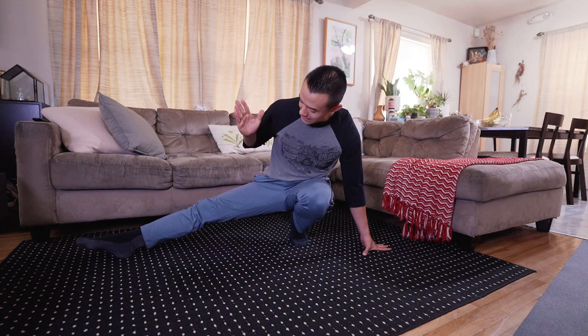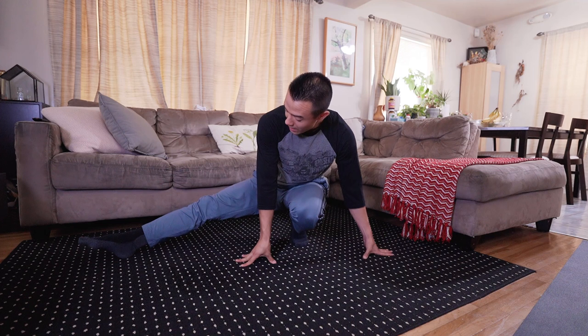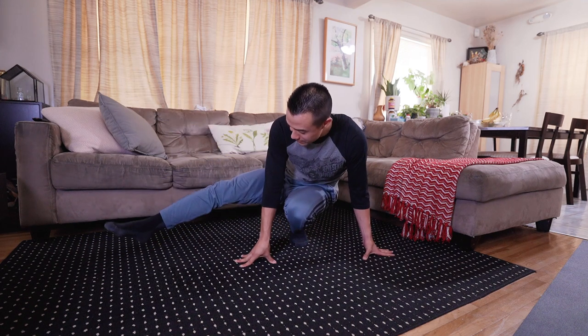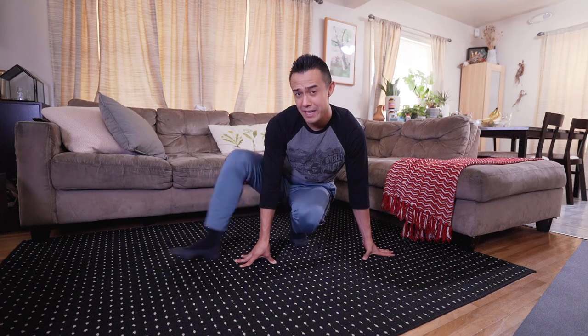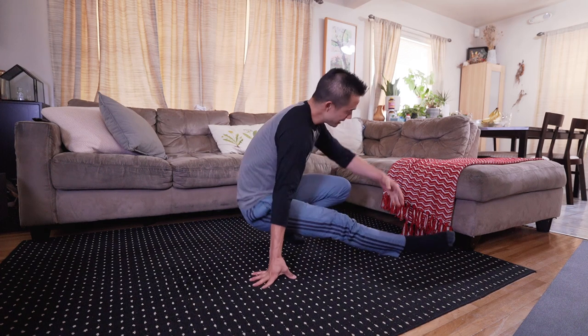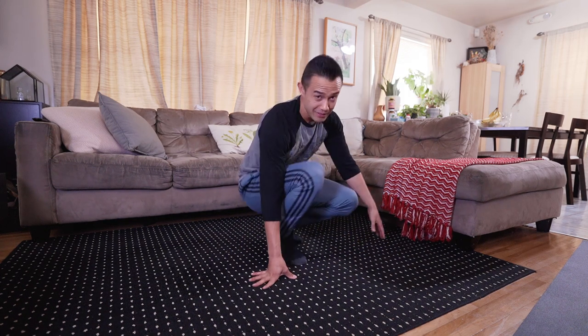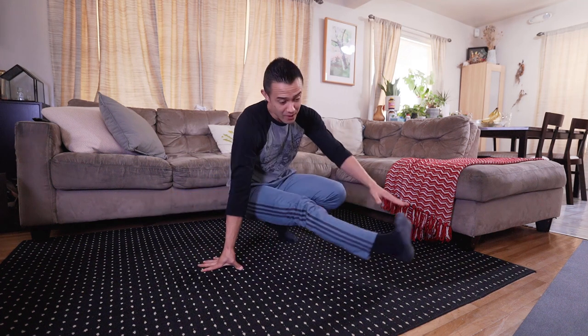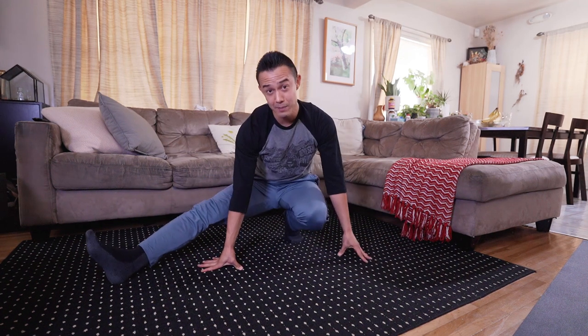Second part is the harder one, is we want to hover our foot off the ground, right? It doesn't have to be way up here, but just don't drag it anymore, right? Imagine if you have shoes, your foot on the ground is going to go all the way around, and it might even get stuck. So hover your foot off the ground, swinging it around and keeping it straight.